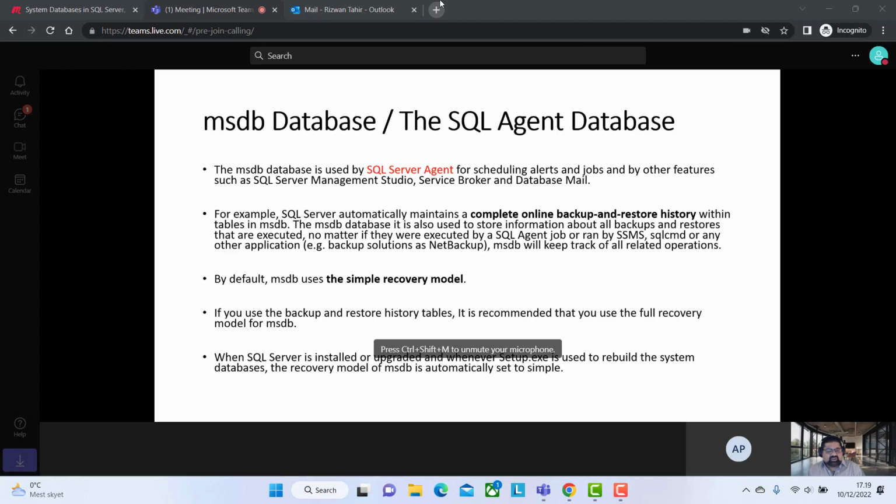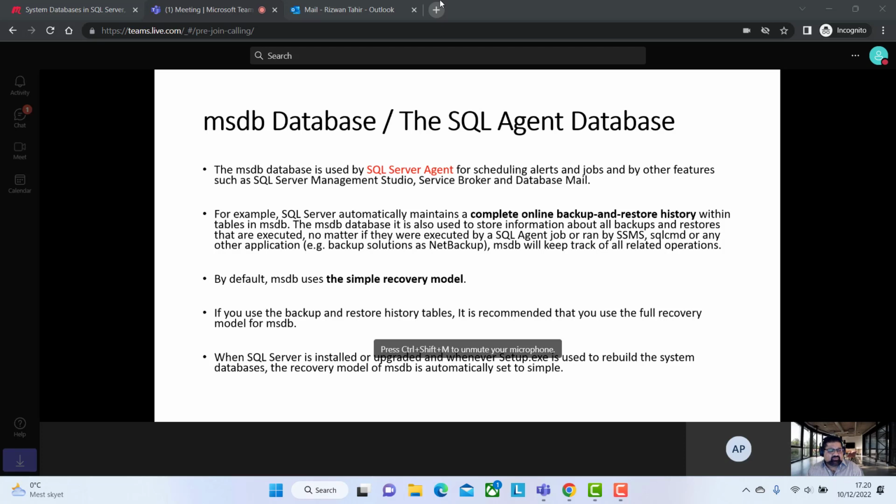SQL Server automatically maintains the complete online backup and restore history within the tables in the MSDB database. MSDB stores information about all the backups and restores that have been executed on a SQL Server instance, no matter if they are executed by a SQL Agent job, SQL Server Management Studio, the SQLCMD utility, or any other application. MSDB will keep track of all related operations.